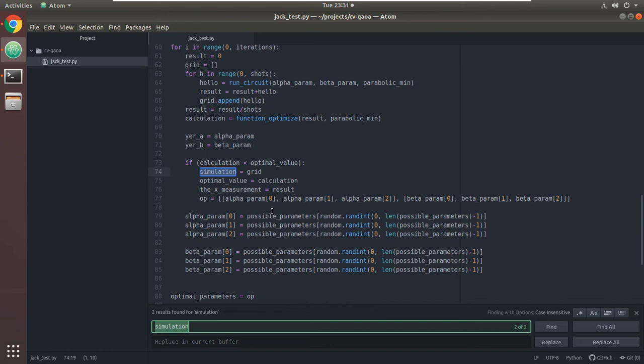Okay, so he's definitely tracking some more information in here. So what is the grid, by the way? Append, result. Okay, simulation, optimal value. X measurement, result.